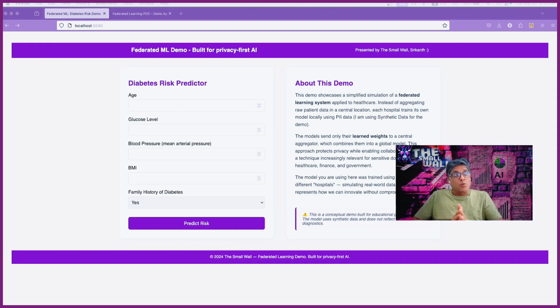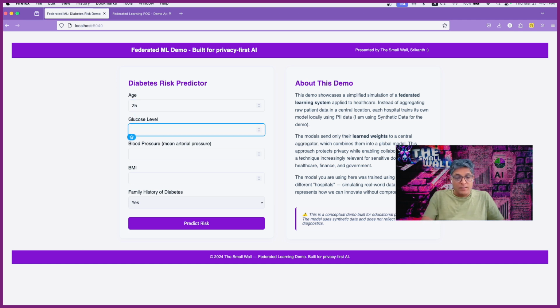So this is the app that I wrote quickly to test my aggregated model. It's a diabetes predictor. We are going to enter some age, glucose level, blood pressure, BMI, and family history, and see what's the percentage of a person getting diabetes. This is completely made up. The data is completely synthesized. Nothing is true about it, but just to demonstrate, I did this app. And I'll quickly walk through.